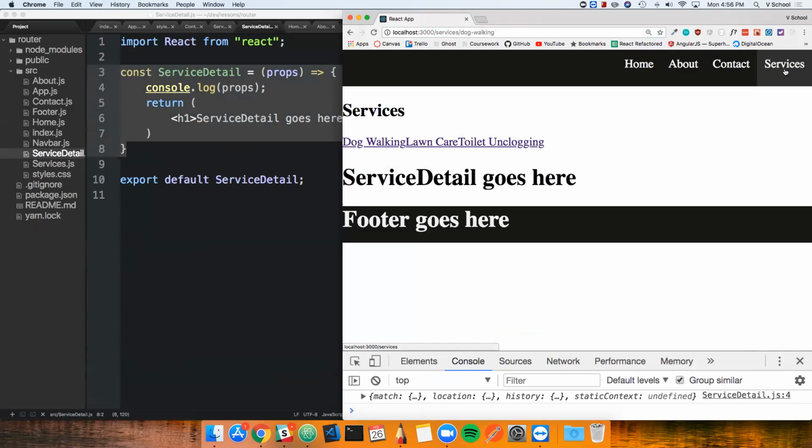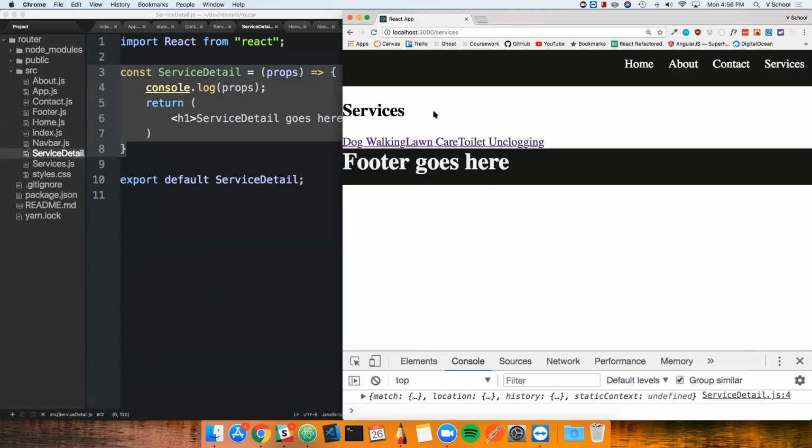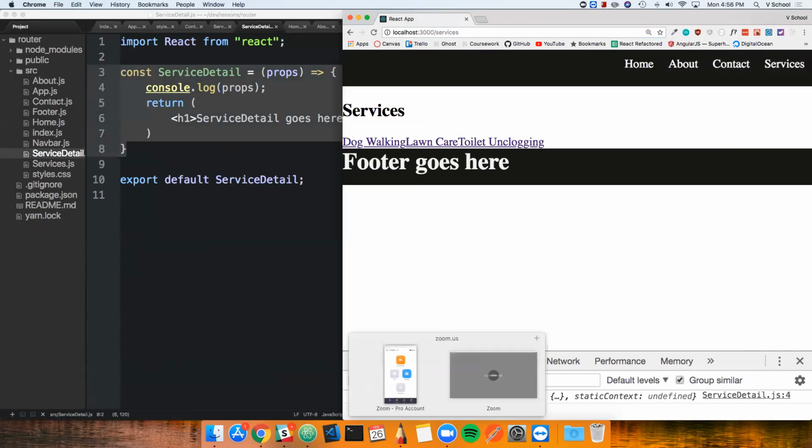Which means that usually when you go to services, it would do a GET request to get a list of services that you offer from a server somewhere, like an API. And it would display a link for every one of those services. And then when you click on that service, it loads a service detail component, and that component goes and gets the information for that one service. You can do a get all or a get one, meaning I want to get all the services or I want to get a lot of detailed information about one of the services. When we write servers, that will be a little more clear.